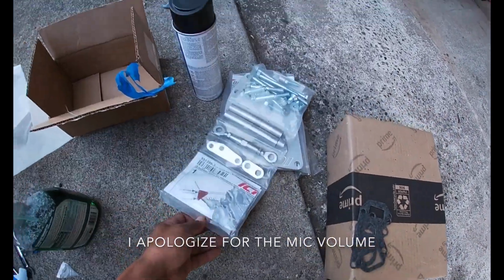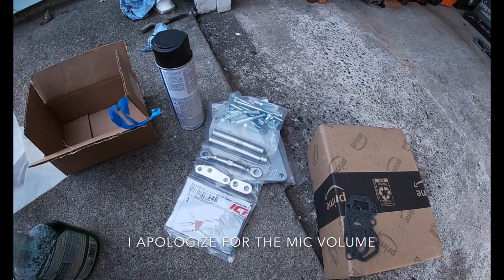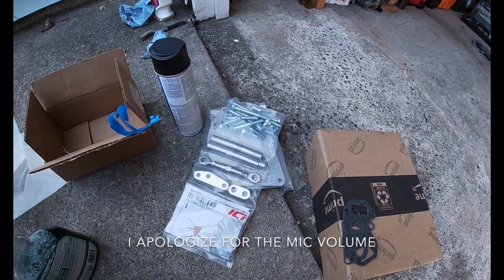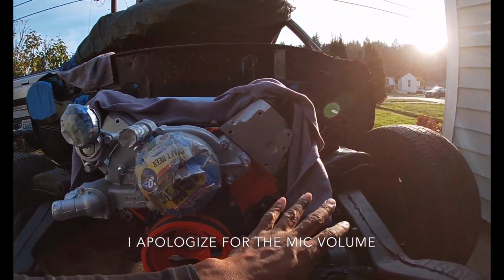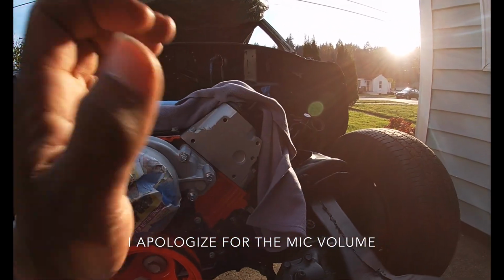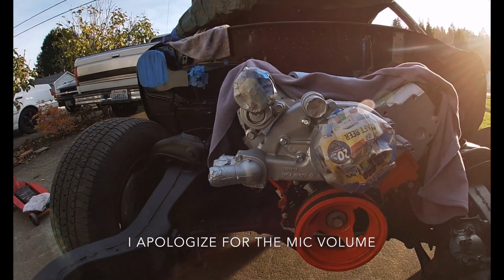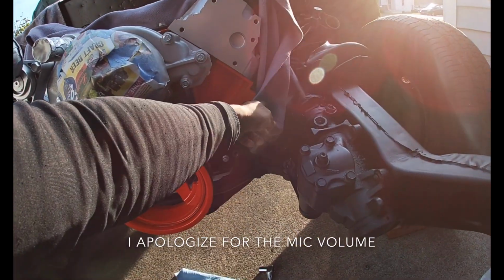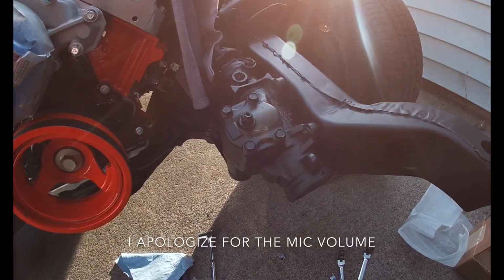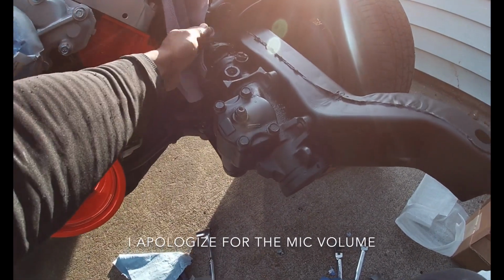I think this kit in all was like 190 bucks. I think it's like 208 shipped or something like that. So again, I just got it off eBay from ICT Billet's eBay site. And so it's going to put, like I said, the power steering pump here, alternator here to get rid of that tensioner, and then I'll be good to go. So it'll look kind of old school, retro-ish, y'all, and that's what I'm going for. Was able to get the power steering pump painted and installed. Went on pretty good.